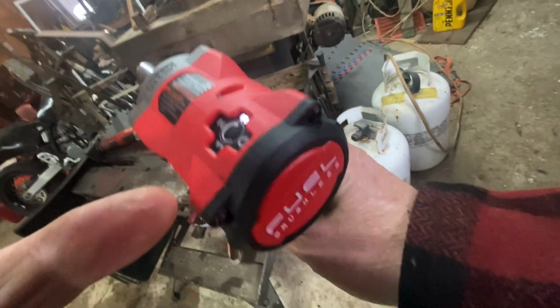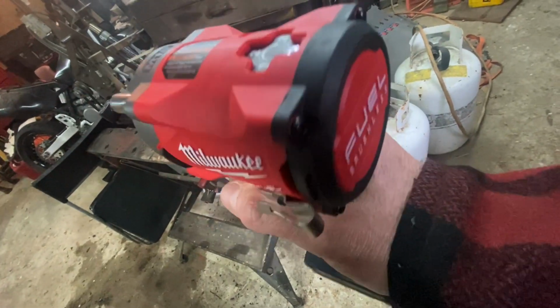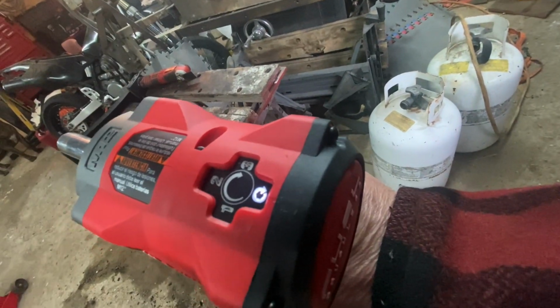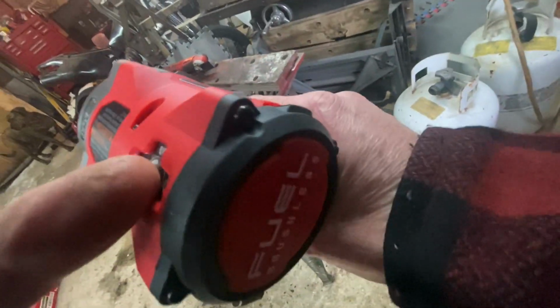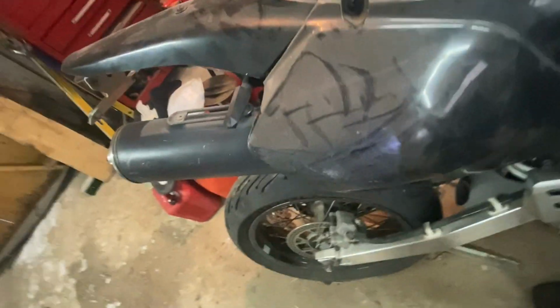Let's see, this thing here has got like three speeds here. This is like full power reverse. And then I think it's variable when you need it in forward. And then we got one, two, three. Probably not too many bolts on this thing that it wouldn't take out. See, I just don't want to be taking all the bolts out though.